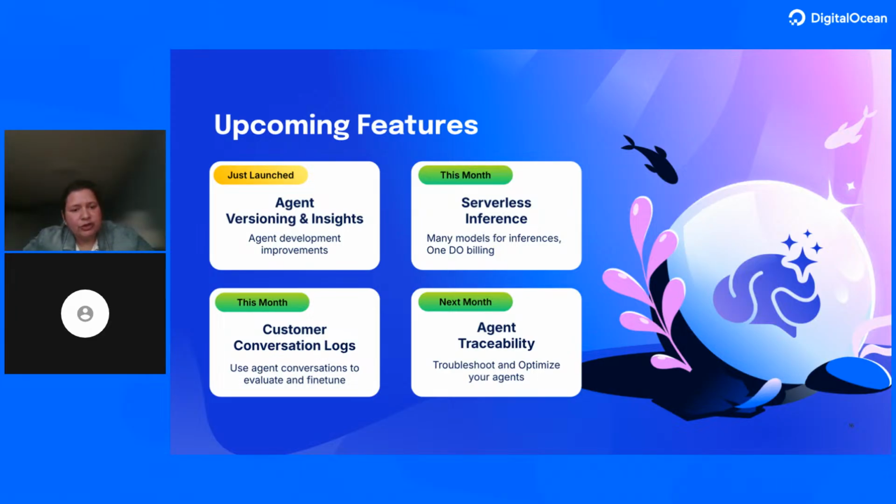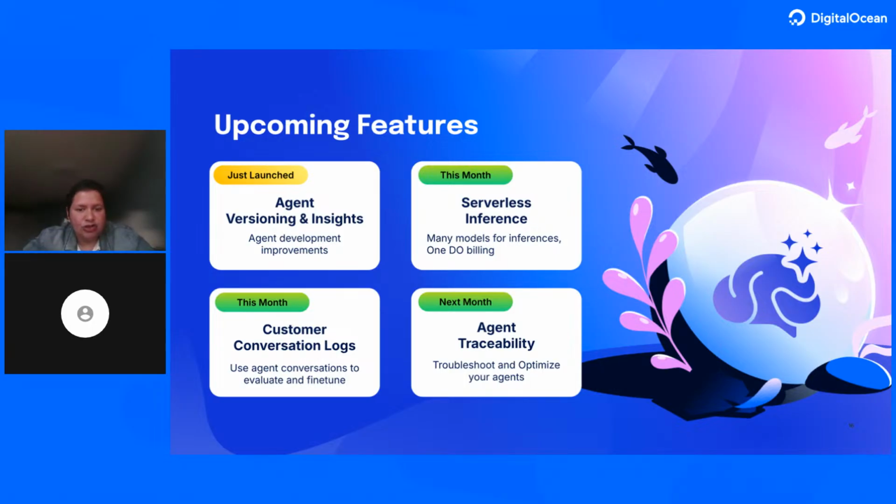We are also going to introduce customer conversation logs. This will provide our users with complete access to conversations between end users and their AI agents. And the system will store, organize, and make the dialogue exchanges available to help customers analyze the interactions and improve agent performance and create data sets for future model training and evaluation.